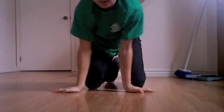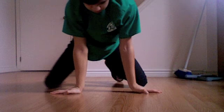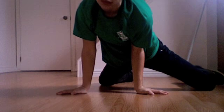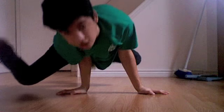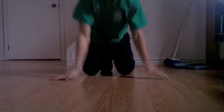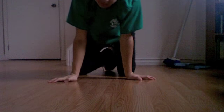So other good drills besides just balancing with your less dominant hand is you can just keep your hands close together about a shoulder width apart. And you can start on your less dominant hand. So you're going to stab on your left, or right, depending on your less dominant hand. And from there, like turtles, you're just going to switch to your right hand. And it might be really hard to switch back, but if you can, do that. But you want to be starting on your less dominant hand. Okay, so now you can balance a little bit on your left arm, on your less dominant hand, sorry. And you can do a couple of switches.